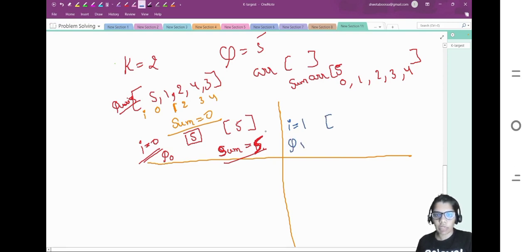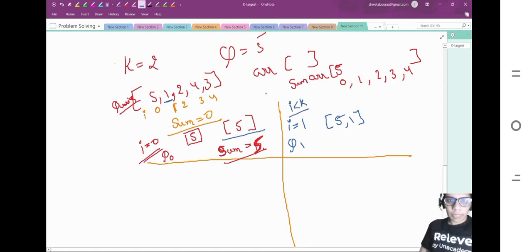Now in your array we have the element 5. After that we will push the next element, that is 1. So 5 comma 1. Now as here your I is still smaller than k, that means your number of elements is either less than or equal to k. In that case, we will need to take the sum of all the elements, right? So here, we don't need to traverse through all the elements till now to get the total sum.